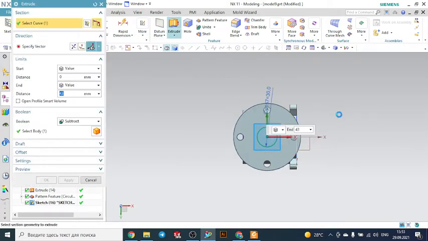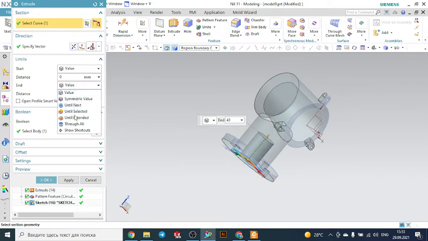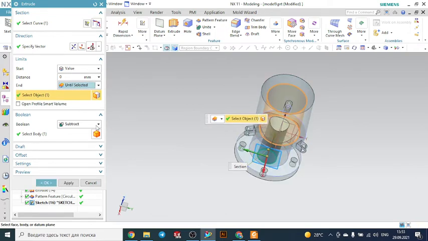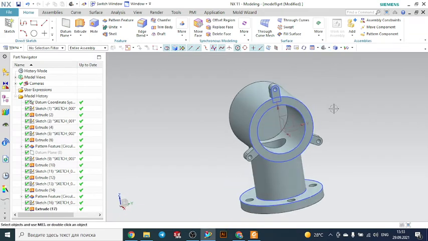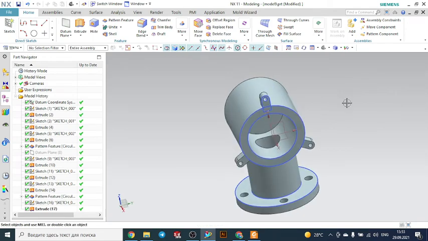And extrude it in the reverse direction, until this face. Make it subtract, press OK. Okay, you see the hole is created.